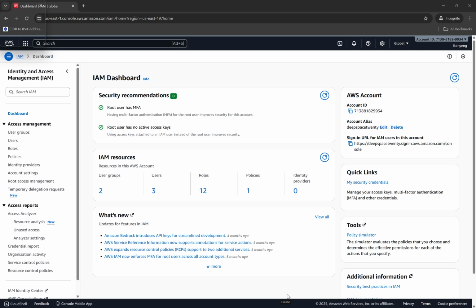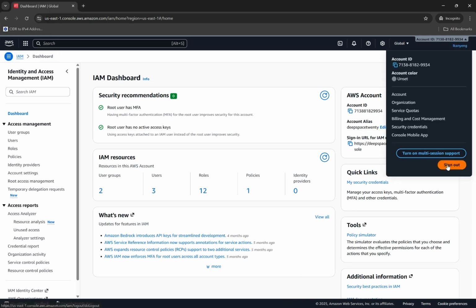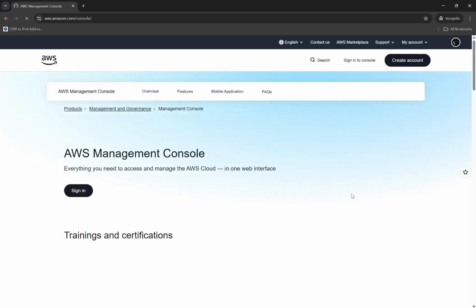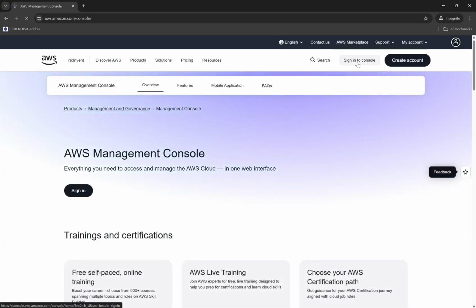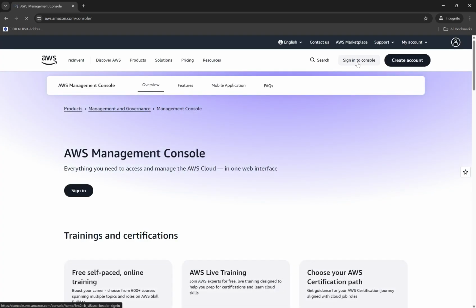Remember that I already have MFA enabled in my root user account. So let me sign in as Fred to show you the steps to actually create an MFA, the multi-factor authentication process. So I'm going to sign into the console quickly.